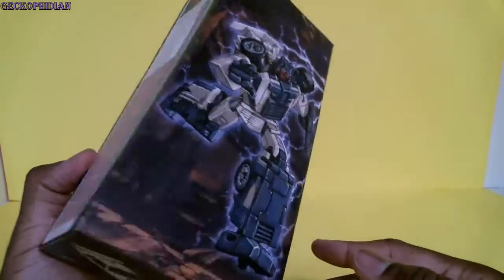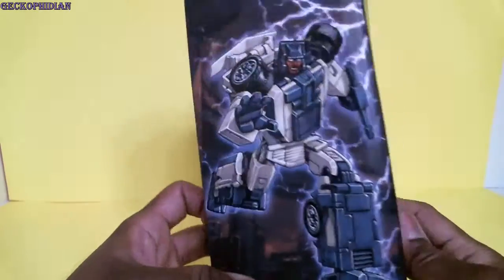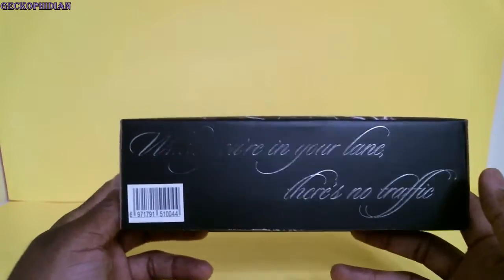I had this for probably about 4 days, and at first I was just blindly looking. I'm like, oh, lightning bolts, cool, and then I was just looking at it because I love how sturdy and firm the box is. So I'm like, hey, that's him. That's cool. I was more interested in this because I like shiny things.